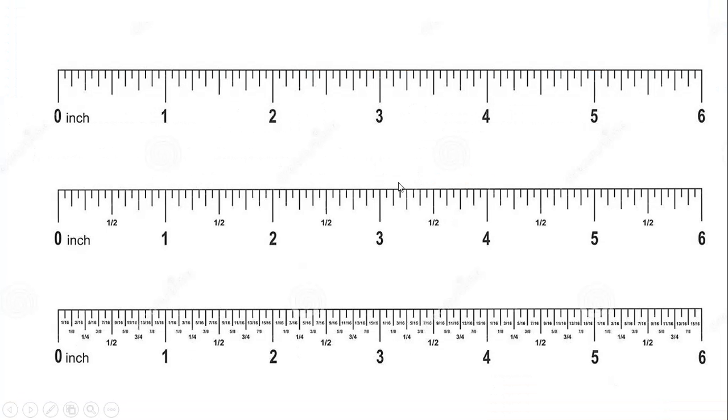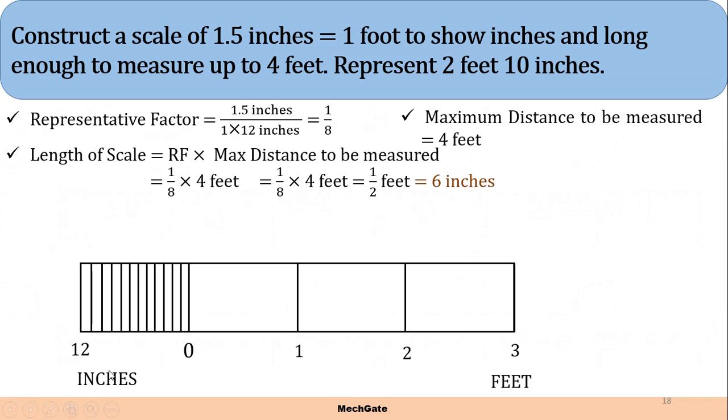This one division is equivalent to 1.5 inches, so we can easily divide 1.5 inches into 12 equal parts. Using scale let's divide that. This is a 6 inch scale. You can see over here 1 inch is divided into 16 parts in this scale. So we can easily divide it into 8 equal parts or 4 equal parts using this scale. If we count this 1, 2, 3, 4, 5, 6, 7, 8, 9, 10, 11, and 12, that way we can easily divide this 1.5 inch length into 12 equal parts. I hope you understand the concept.